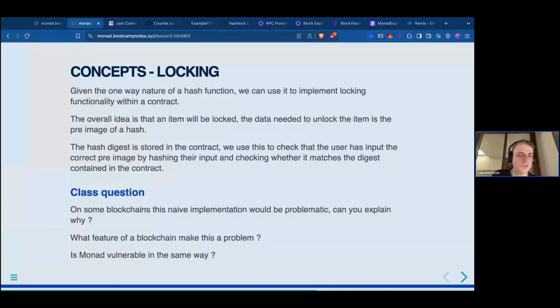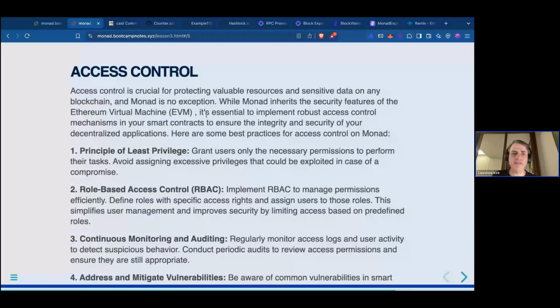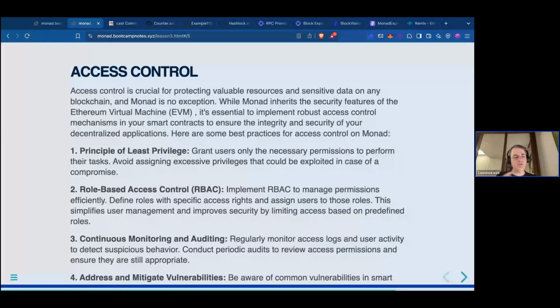All right, I'm sorry that I'm pretty much out of time. Access control, I'm probably going to have to come back to. It is an extremely important area. You have to make sure that the functions are only allowed to be called by the people you expect. So it's pretty much the case that there's usually going to be some access control on each function.